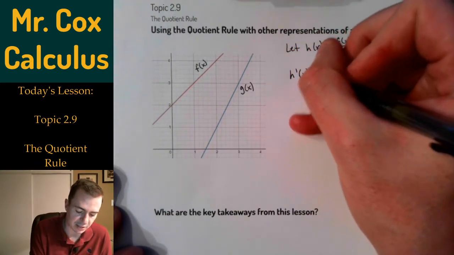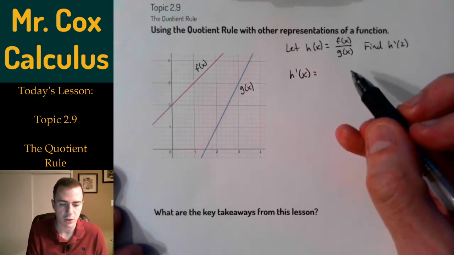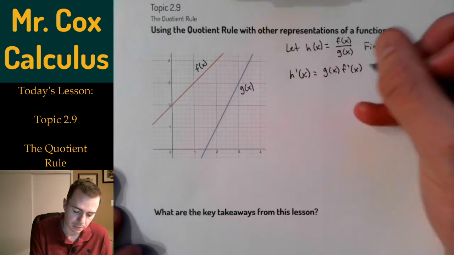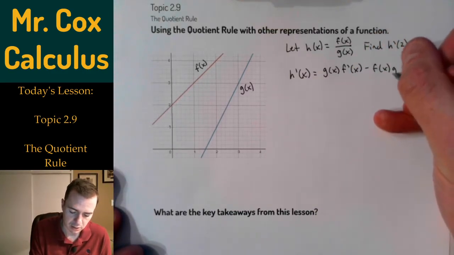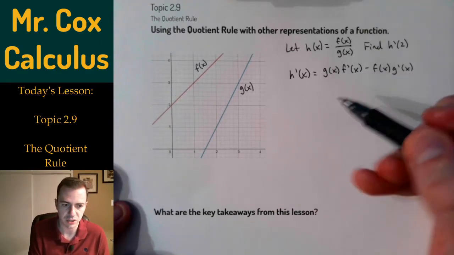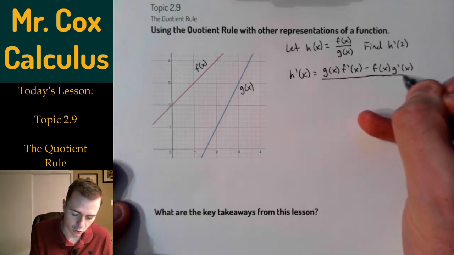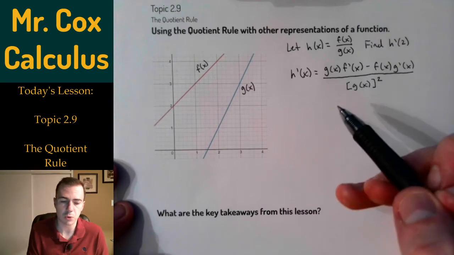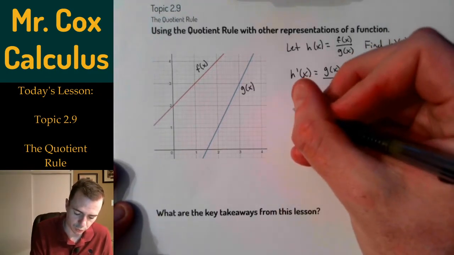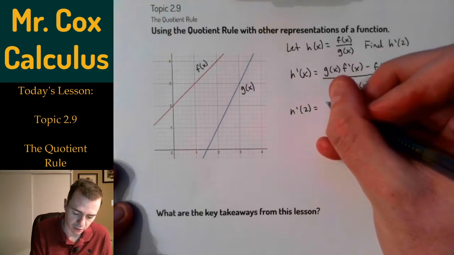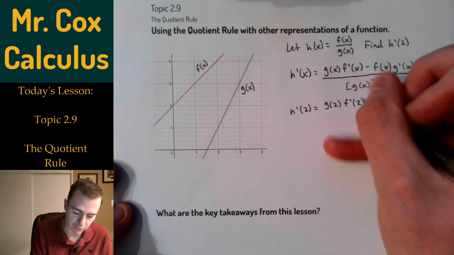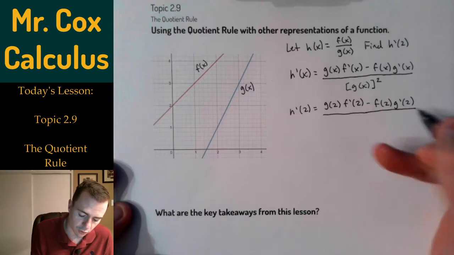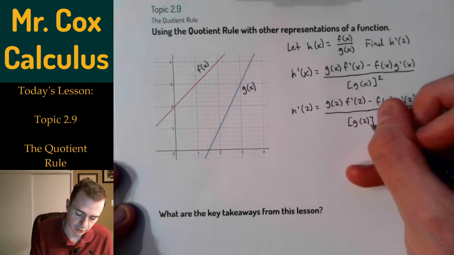prime of x. And that's going to be a pretty straight execution of the quotient rule. So I'll start off with low d high minus high d low, and so there's my notation for when I was taking the derivative, all over low squared. And so if there's h prime of x, if I want to know h prime of 2, well, h prime of 2 is simply going to be g of 2 f prime of 2 minus f of 2 g prime of 2, all over g of 2 quantity squared.